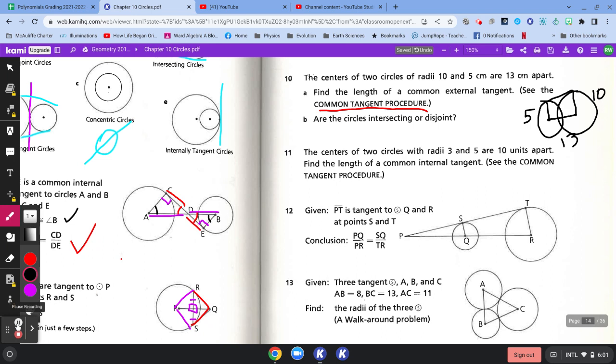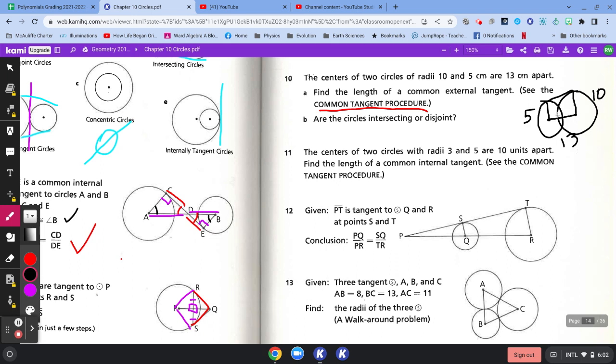Okay, I've drawn our two circles, not really to scale, but here's what we know. Their radii are 10 and 5, which means their combined radii would be 15, but their centers are 13 apart, so they must be closer than 15. So they're going to be intersecting rather than disjoint. Disjoint would mean they don't touch. So they're intersecting circles, so they have this overlap. And the distance between their centers is 13.